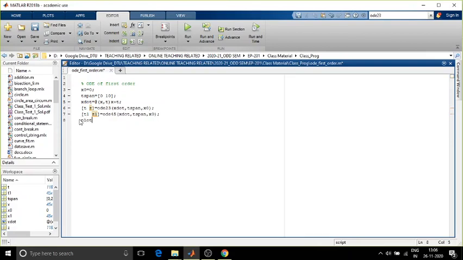So we can write say plot, this is T comma Z, and you want to write the title for this solution, or what we can do, we can plot both of them in same figure.